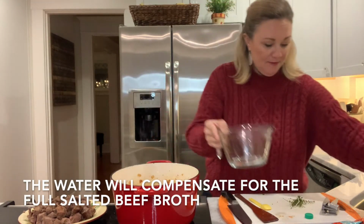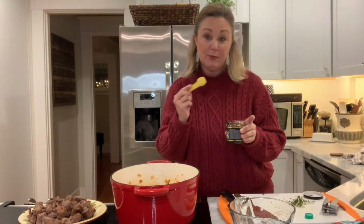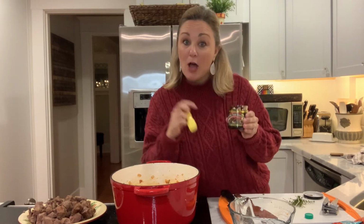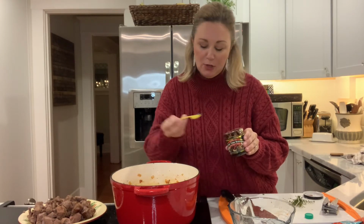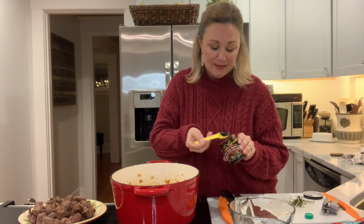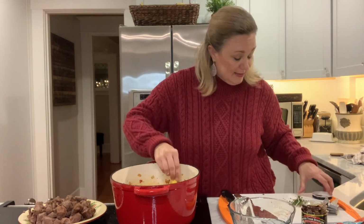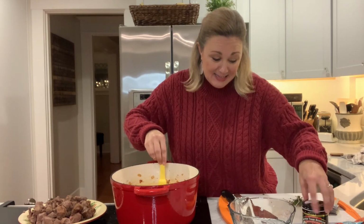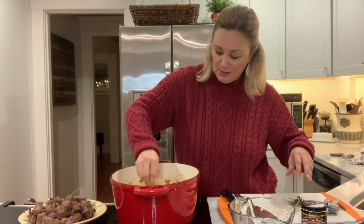And for depth of flavor, the recipe wants you to do a couple teaspoons of Better Than Bouillon. It is optional, but this is a really concentrated beef flavoring. You could also maybe do a cube, but you want to be careful with the salt. This stuff's real salty, so I'm doing a little less than what they would recommend for the recipe, even though I added the water, because I can always add some salt at the end if it needs it. I just don't want it to be overly salty. So that's going in.